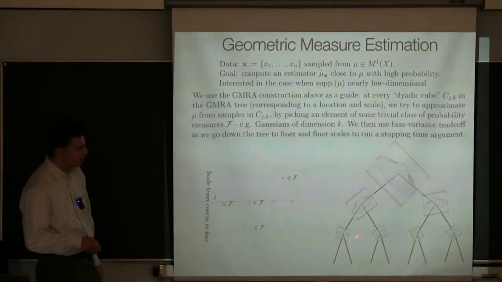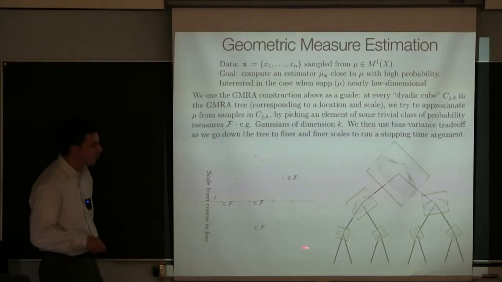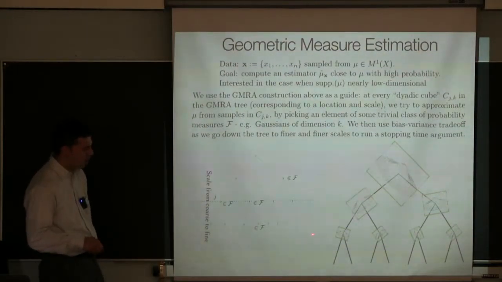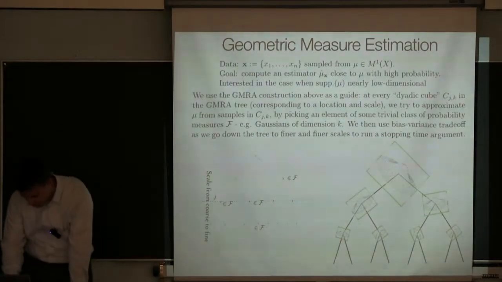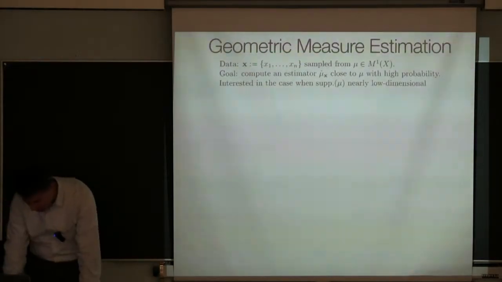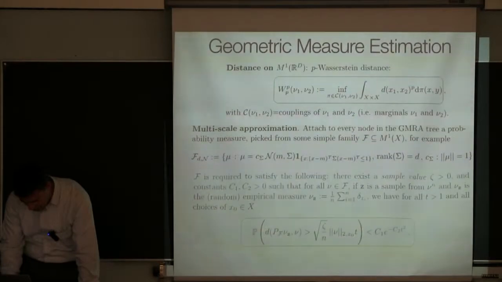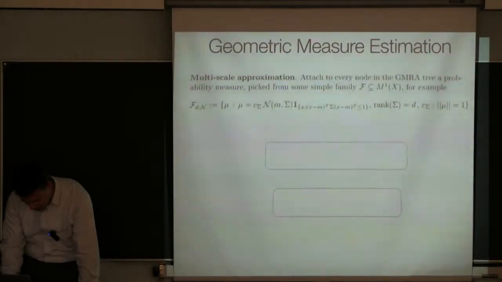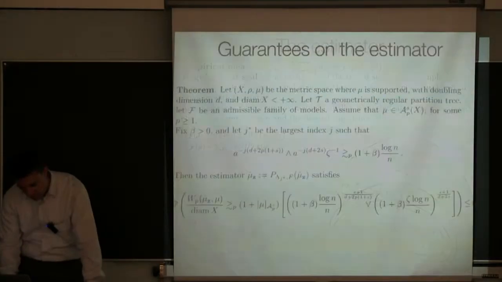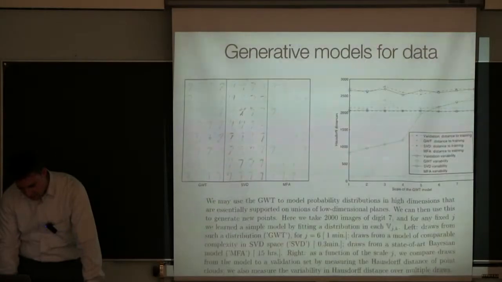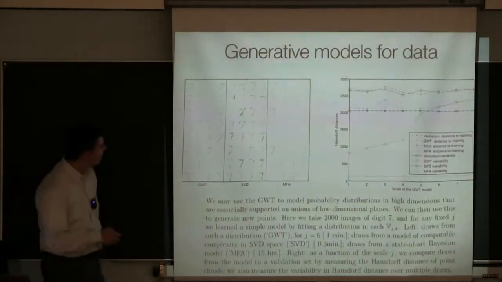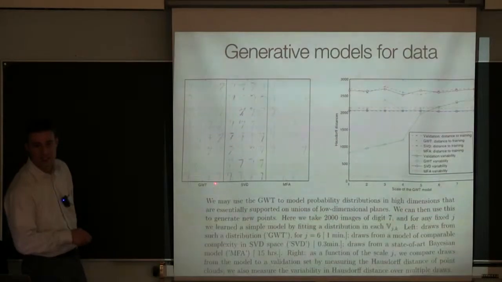And our estimators for how the data is distributed become worse and worse. And so there is an optimal level that one should stop in order to get such estimators. So you can develop the whole theory here, and I'm not going to tell you the details because I'm out of time. I'm just going to show you one example where we use this. Well, maybe two. One is we can produce handwritten digits.